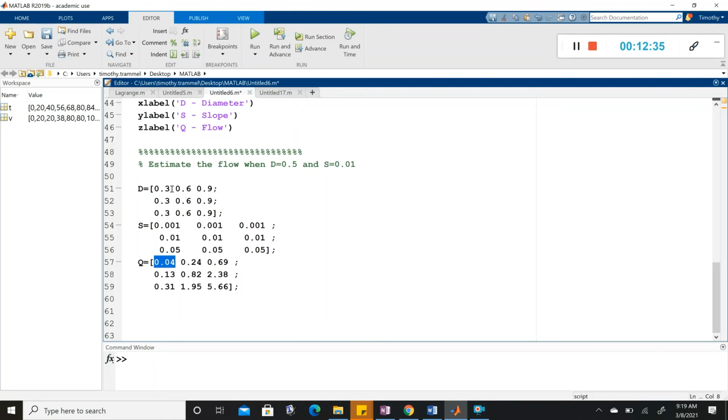And then from there, we wanted to put in the corresponding Q value. So I had to look at my original data and say, hey, when D is 0.3 and S is 0.01, what is Q? And say when D is 0.6 and S is 0.01, what is Q? And it was 0.82. So now that we got that all filled out, now we can actually use interp2. D, S, Q, and then both of the values that we want to evaluate this at, so 0.5 and 0.01. And then lastly, we need to put in here either spline or linear. This thing's actually curved, so I think spline is going to be a better estimate, but maybe we'll try out both.